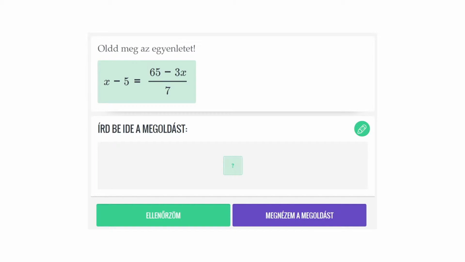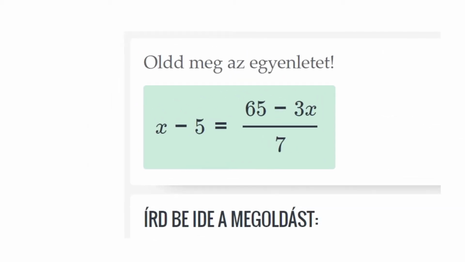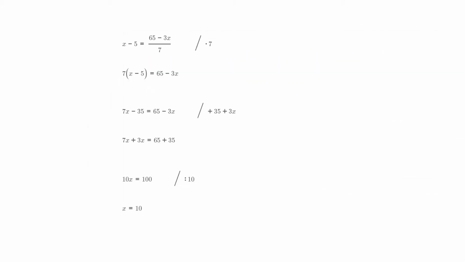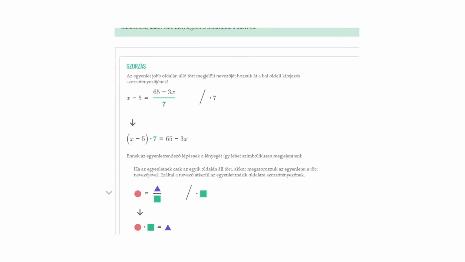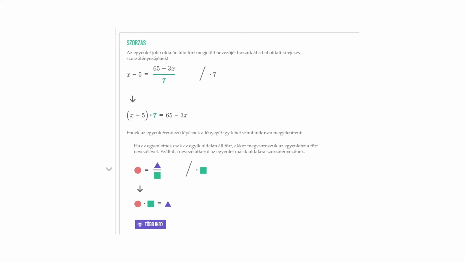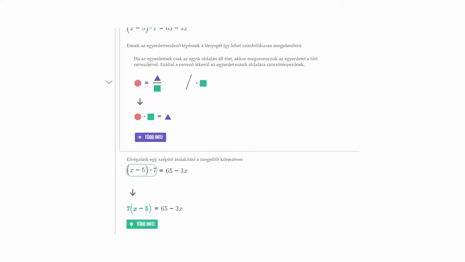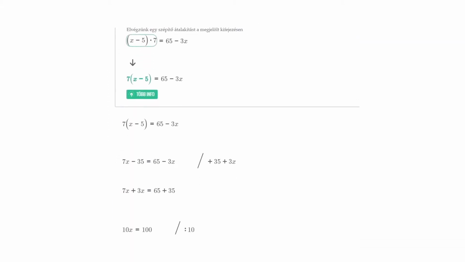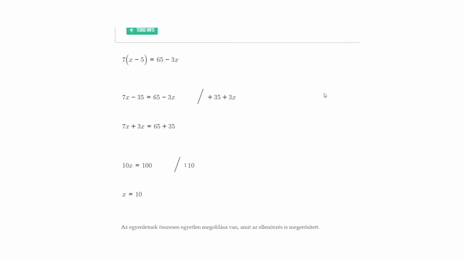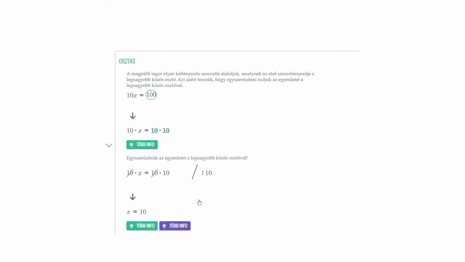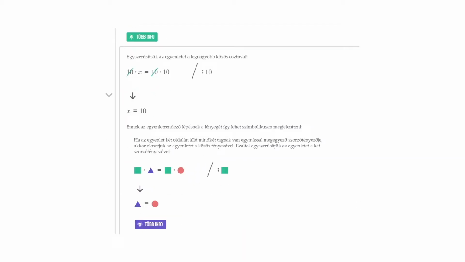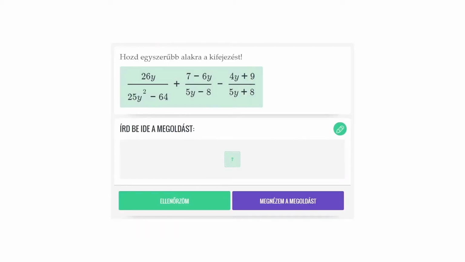Let us show you a few exercises from other topics. This equation has this solution, and you may click on any step here as well. The main feature of Akriel's interactive multi-level explanation system is that you decide if you need further explanation or not. It does not bore you with what you understand already, but it does explain what you don't, and it explains it in depth, letting you analyze and understand each step of the solution at your own pace.